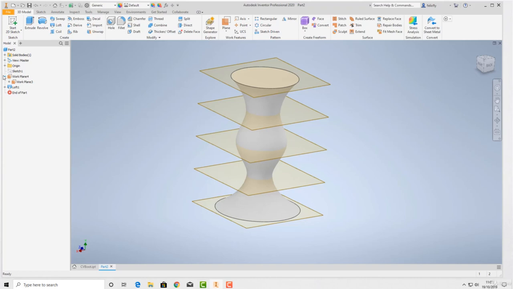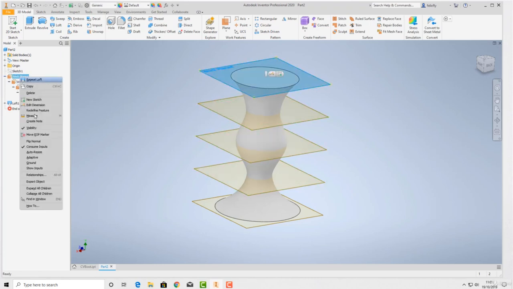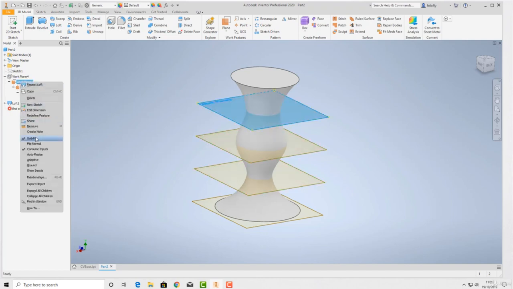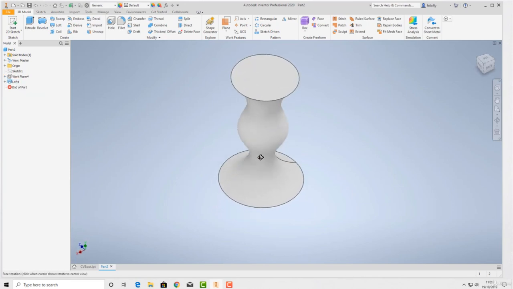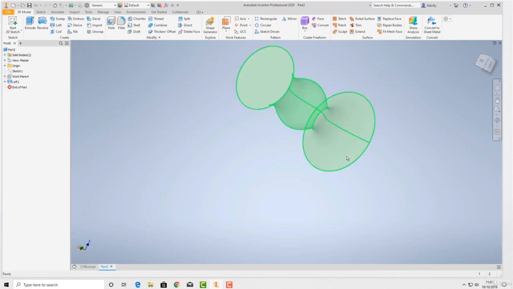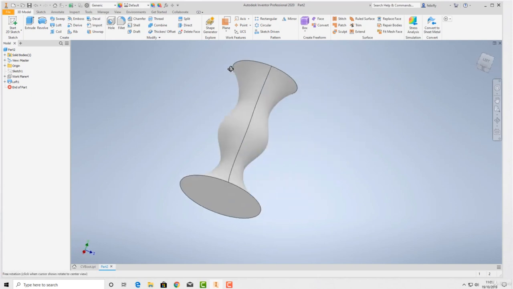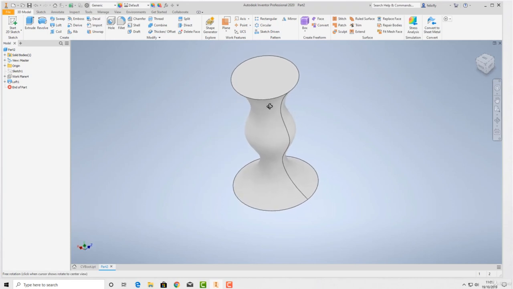So if we look in the browser, we have our work planes, and they are all kind of related because of the way we created them, because we moved it one off the other. So they will all be sitting under the last one. Now what we can do is we can right click and turn off visibility. Okay. So right click them and just take the tick off where it says visibility. And that's a lot clearer now. And don't worry about this line, it's just a seam that it puts on in Inventor. It's not actual geometry to do anything with. It wouldn't 3D print or anything like that.